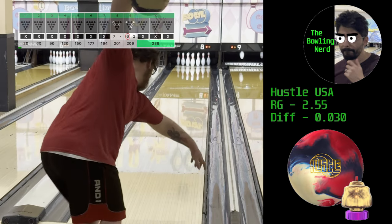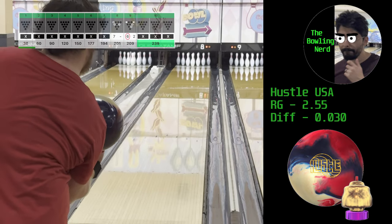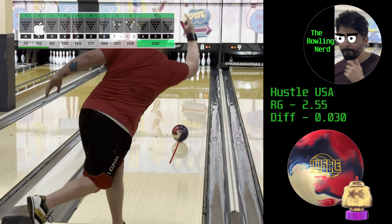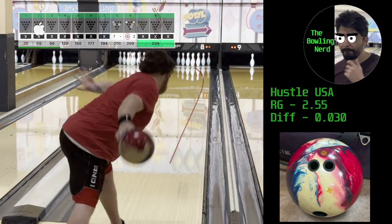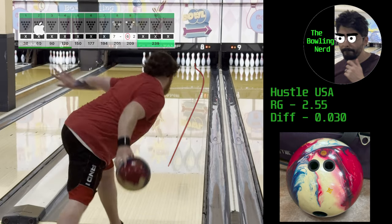Game 4, he switches to a Hustle USA, which again is softer and rounder off the spot. Unfortunately, my iPhone glitched when recording that second shot, so the footage is lost. The Hustle USA has a hybrid cover stock, so it will try to read a little sooner than the Zen's Pearl cover stock, but the core is a lower diff, which gives it a rounder shape off the end of the pattern. His layout on the Hustle is pinned over the bridge, leaning towards the ring finger a little bit.